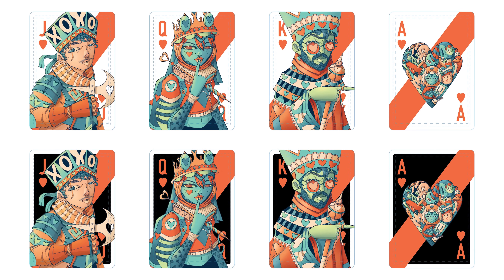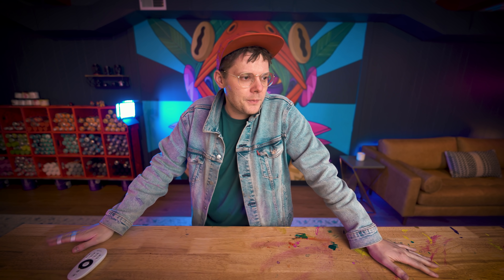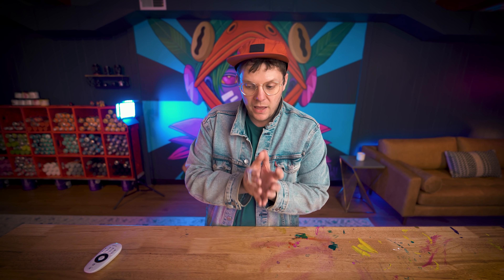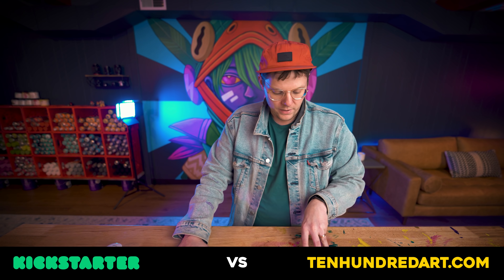The playing card adventure has begun. For the release of these cards, I've got two options. Option one — probably the easy route — is to just put them on my website when the project comes to completion. You go to my website, if you want them, you get them. Option two is the Kickstarter route. If I do it on Kickstarter, they take a cut of sales, which could mean a little less profit. But Kickstarter might gain traction on the platform, be featured there, and bring eyeballs to the project from people who've never been exposed to my artwork. What are some things I'm not thinking about? Let me know down in the comments.